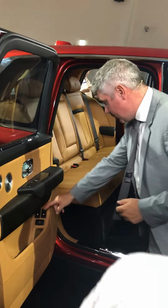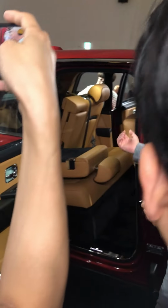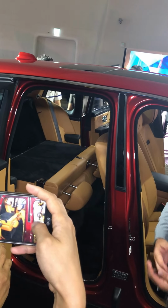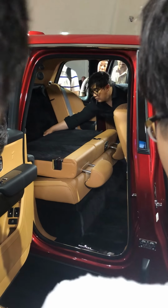Onto the versatility, the folding seats. I can just press or pull these buttons here to the rear, and there's one in each door. And you see both seats fold down perfectly to start being able to load additional items for those sporty, outgoing, adventurous families to bring into their car.